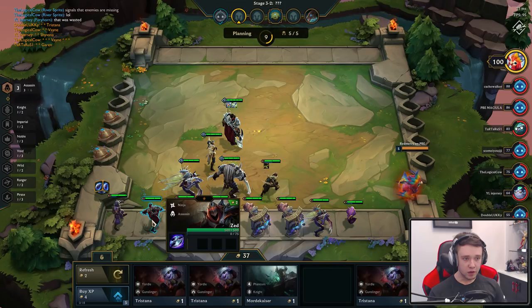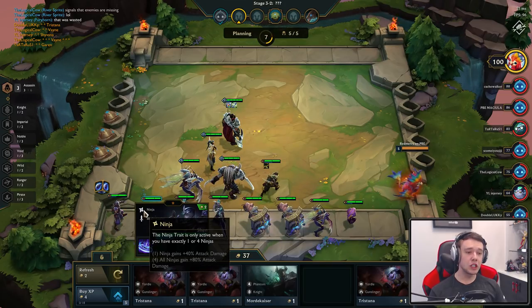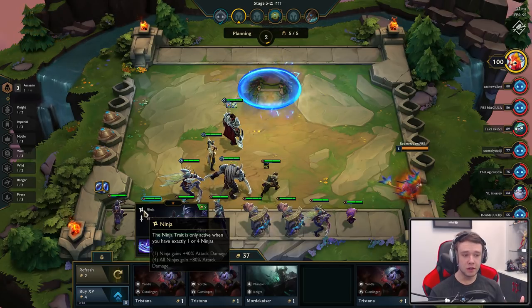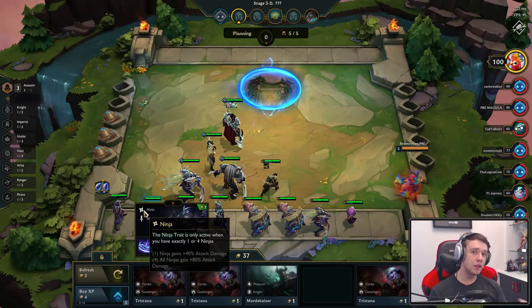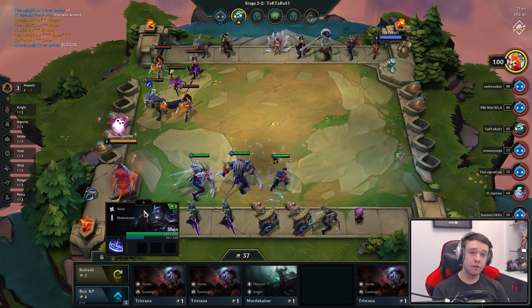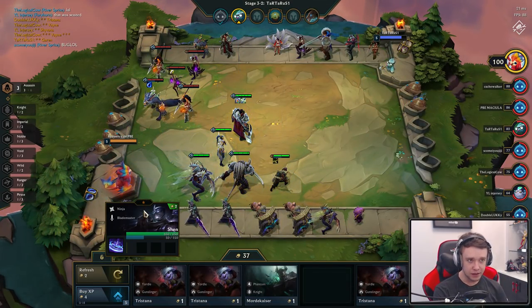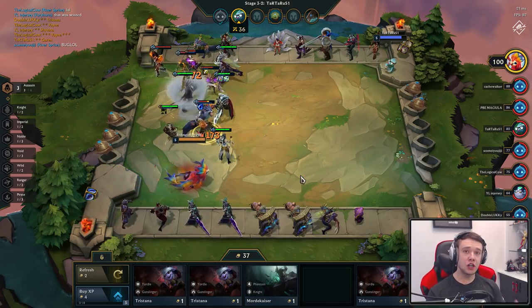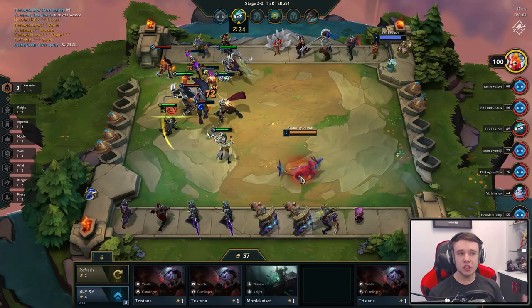We have Kennen, we have Zed, we have Shen. Now, if I have one ninja on the field, it gets 40% AD. If I have 2 or 3, it removes the ninja buff entirely. But if I have 4, all ninjas have 80% AD. And the good thing about ninjas for assassins is 2 of the 4 ninjas are also assassins, which works with the assassin comp because you share units. If you have a comp that doesn't share units, it's pretty much not going to work almost always.